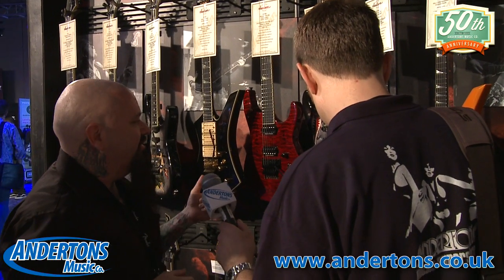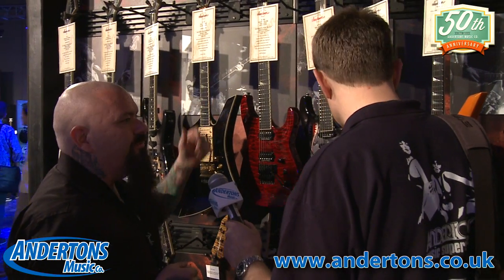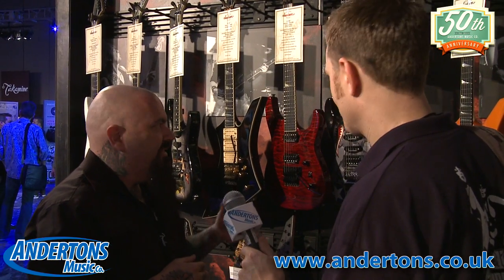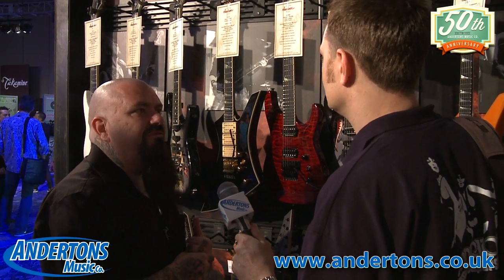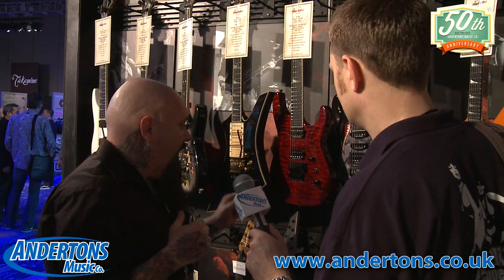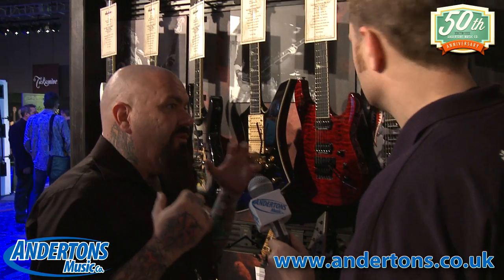So these are Custom Select, which is like, hey, I like a few options. Just a few options. A Rhoads with this, or a Soloist with this. That's Custom Select. Anybody should be able to get that at an affordable price. Okay, with an affordable USA price. And then when you get into the real custom shop, we'll make you a guitar that's shaped like a bat with a top hat on. It'll look silly, but it'll play great, and we'll build it.